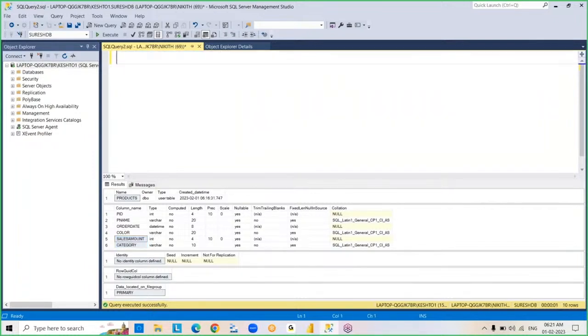In the same way, next scenario, I want to drop columns from the table. Suppose there is a category column. I want to delete only the category column from the table. Alter drop. See this, alter table products drop column category.